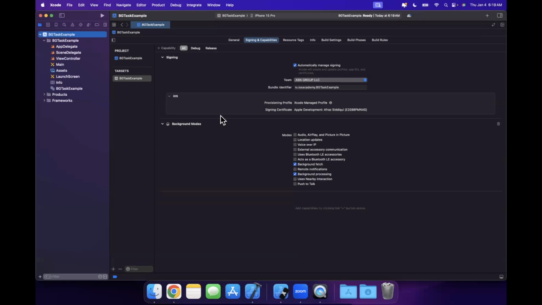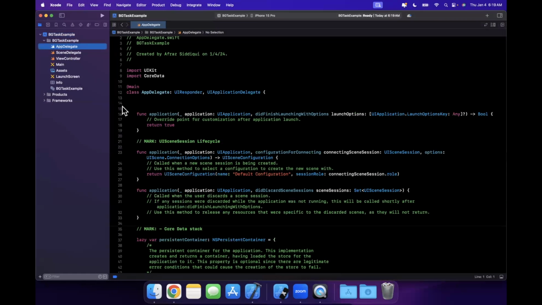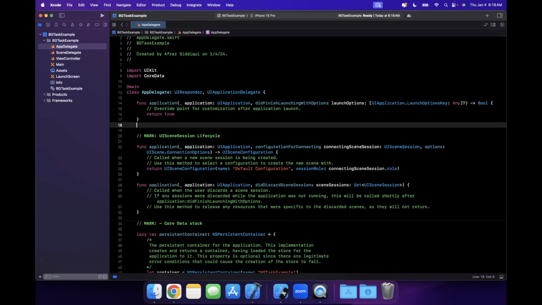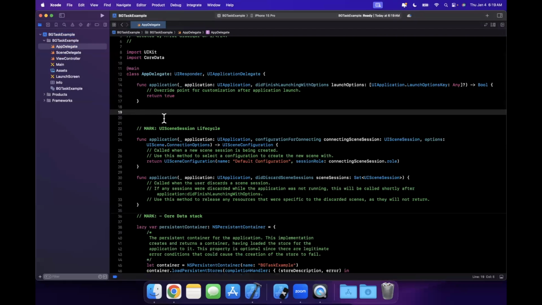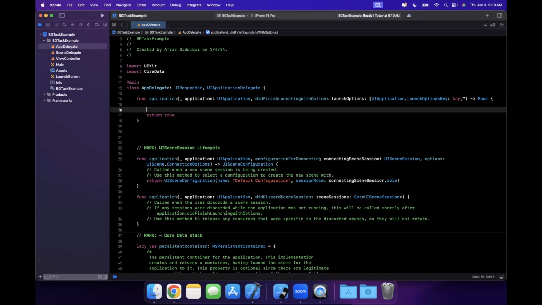So what is the next thing we want to do? Well, we're going to write some code. And what I'll do is I will actually do it right here in App Delegate. Now, it's advisable to do this in a separate class, which we'll abstract into momentarily. But let's actually see what are the steps to schedule this task. There's essentially two things you want to do. Well, three things I should say.